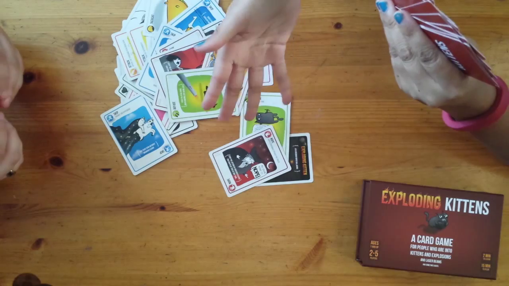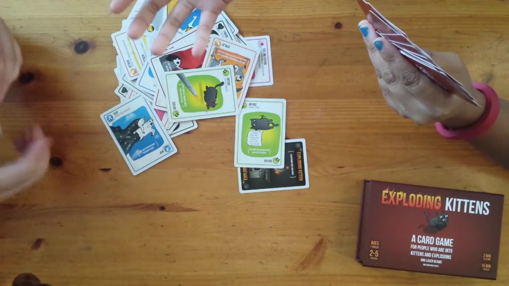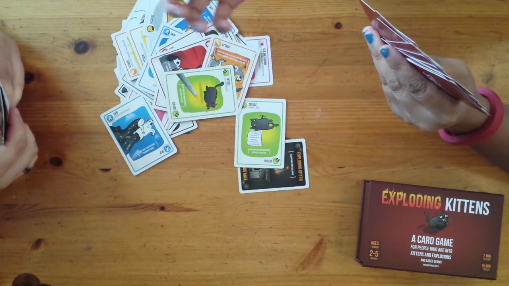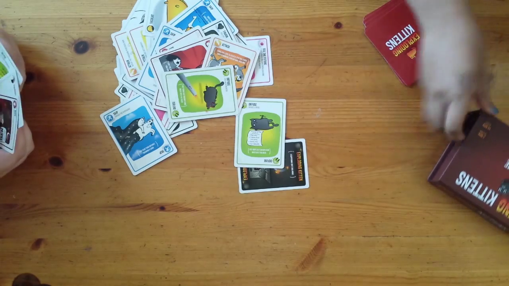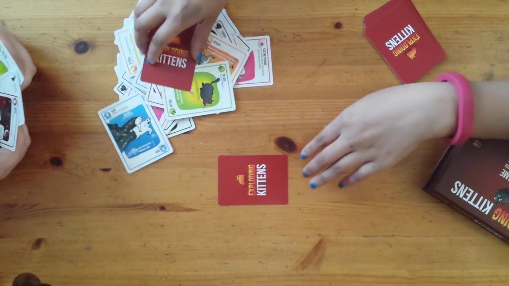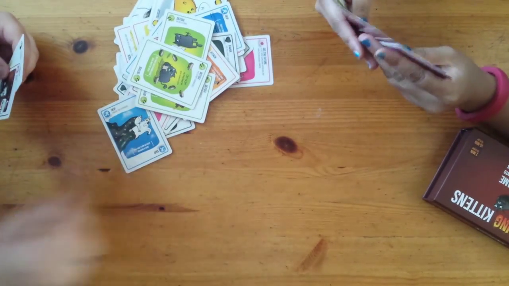You can't nope a defuse card. I can nope a defuse card. You can't. I can. Fine, okay. I swear you can't nope it. You defused it, okay. I defused it, so it goes back. It's your turn. So it's my turn, okay. Defused, goes back.